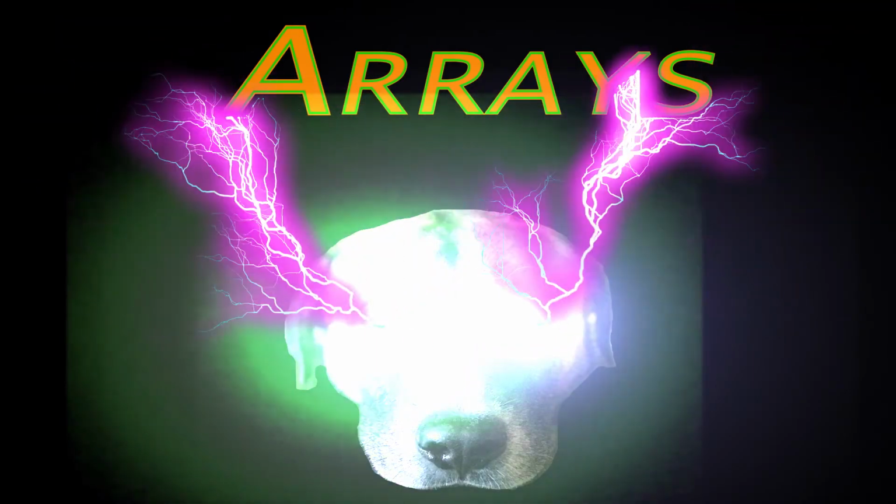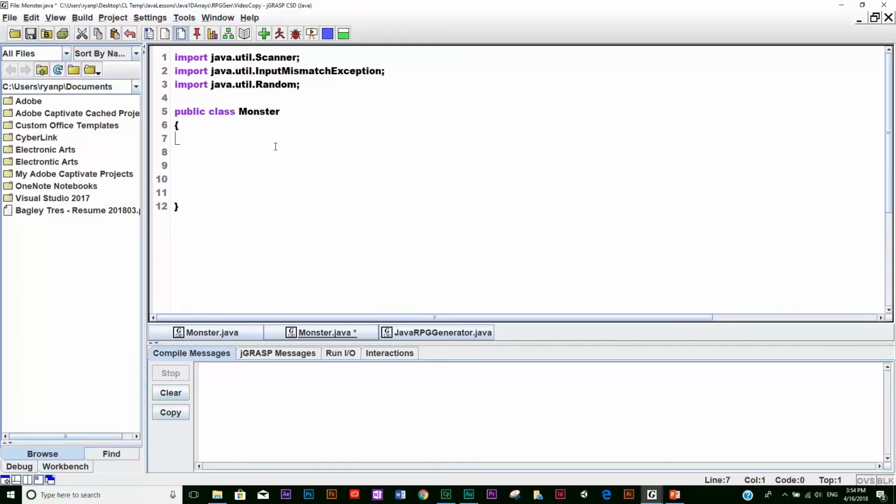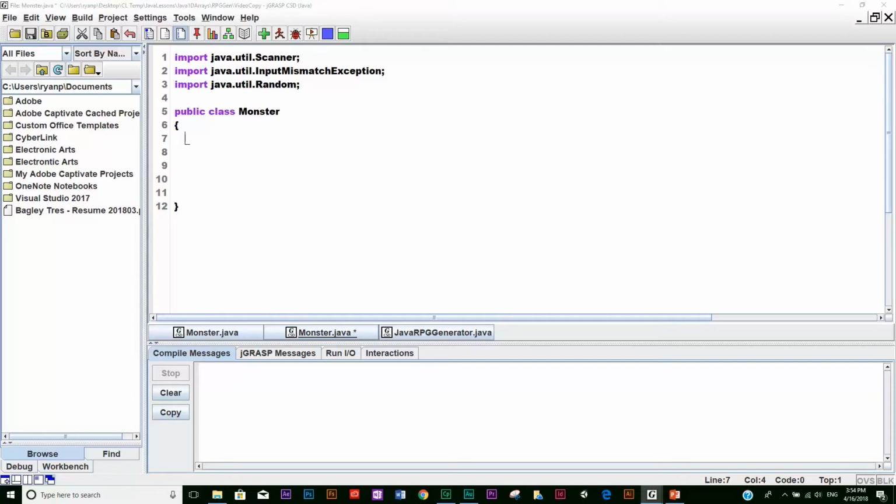Arrays store lists of information. And we're going to create a kind of test drive program here in a minute that's going to create these objects. But before we do that, we want to build out a Monster class. So we're going to create this little RPG game, nothing super serious. We'll build on as we go through arrays and some other stuff. But I wanted to do something a little bit different, have a little bit of fun with you.